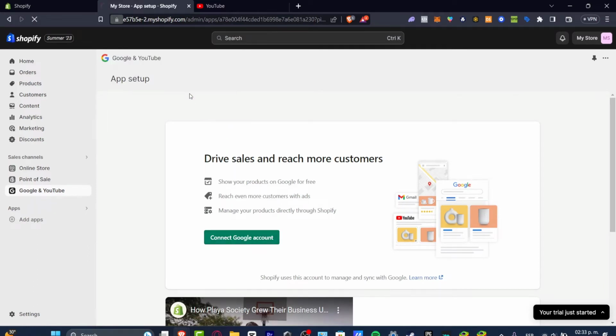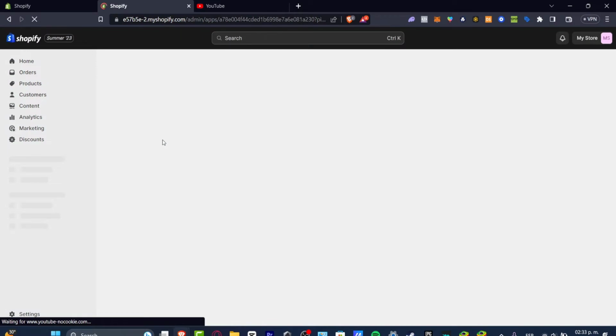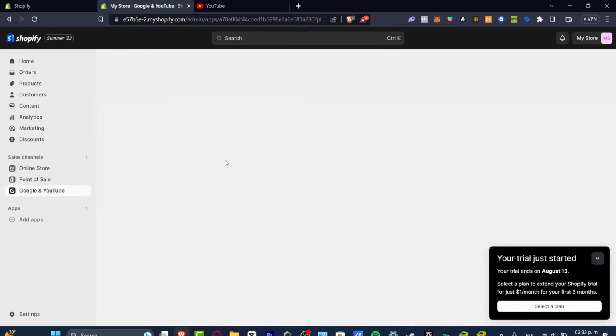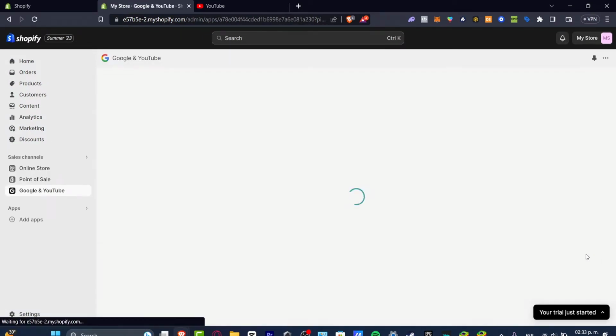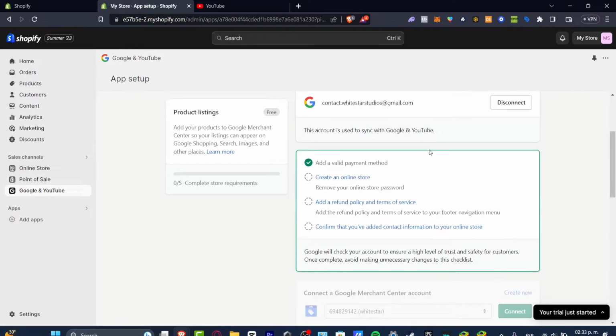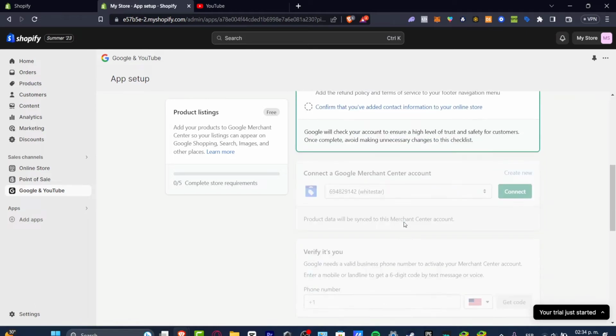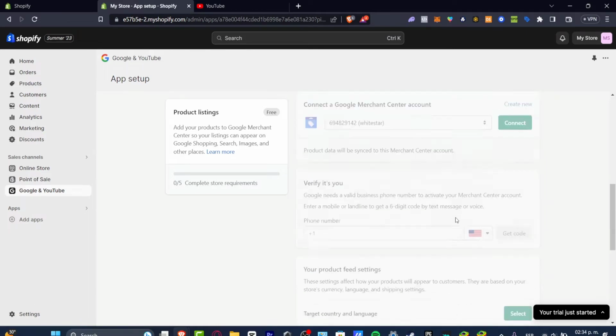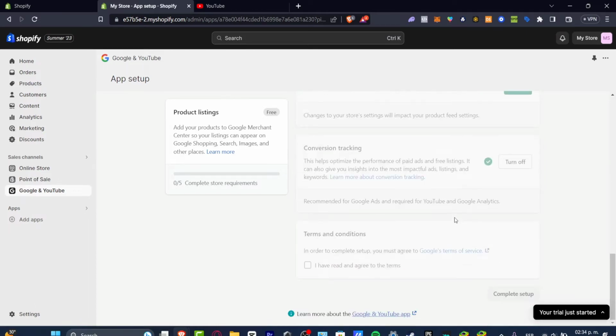Let's get into allow from the browser that you are currently using. Now I'm going to close this trial, and my account has now been connected. So you can add some stuff like Google Analytics, you can add your online store, you can add a refund policy if you wanted to, or you can configure the settings to add these automatically. But you don't want to focus a lot on that.